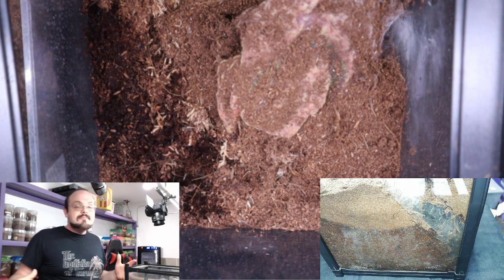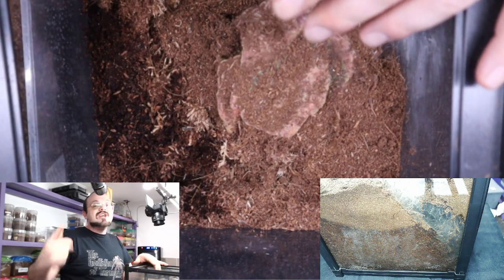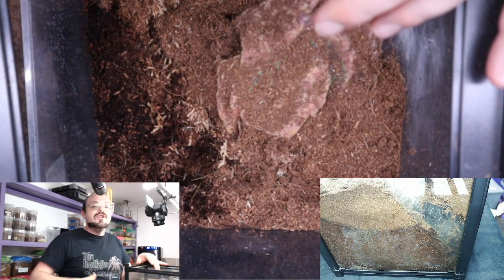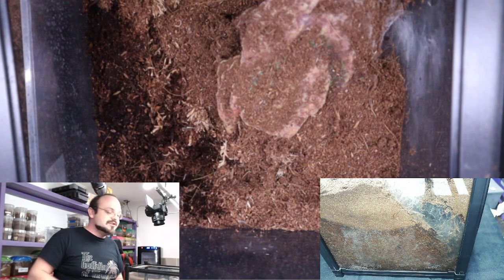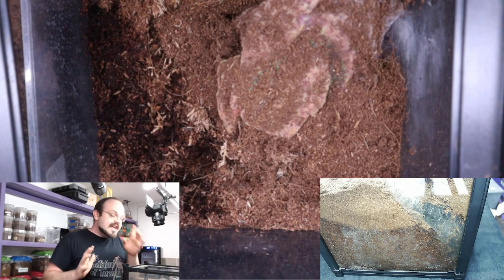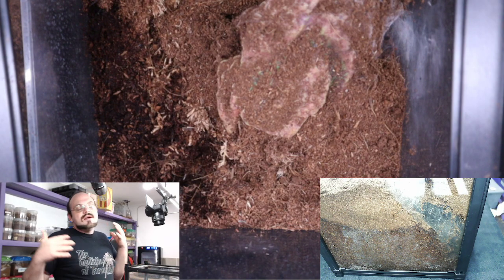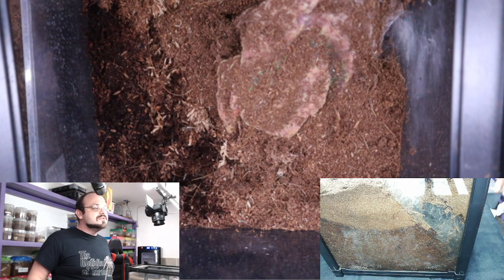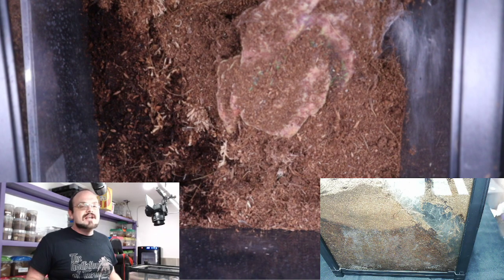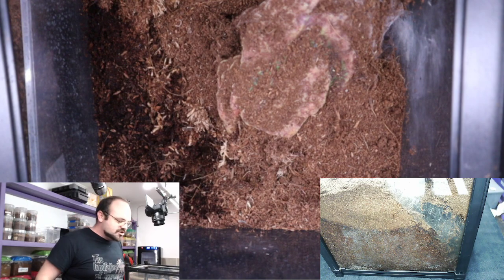But if you want to see the mating for these PQ113s, I actually suggest seriously checking out that video. It was great footage. The girls came out. They did the action on top instead of down below in the hide. Definitely worth checking out. The PQ113s are the most placid spiders when it comes to pairing up. They're so gentle, touchy, feely. None of this, I'm going to chew your face off.